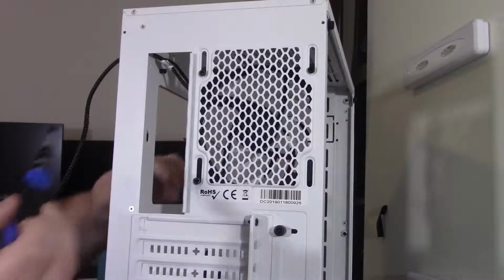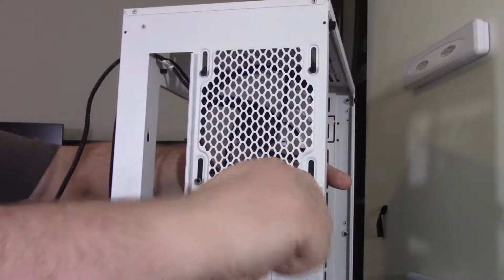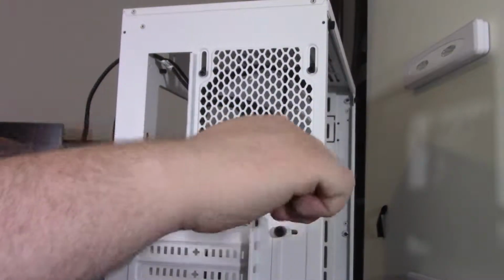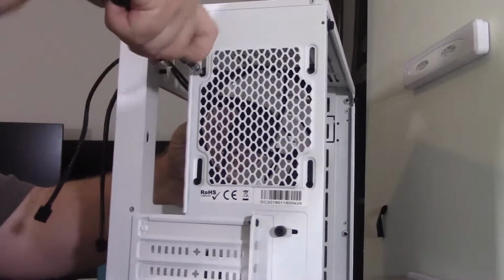Okay, so first things first is we are mounting the fan that we're going to be using in the rear. It's a Cooler Master. I think these are the air balanced or the pressure. I honestly can't remember. I want to say they're pressure looking at the fan blades because there are a lot of them and they're flatter. So just keep that in mind.